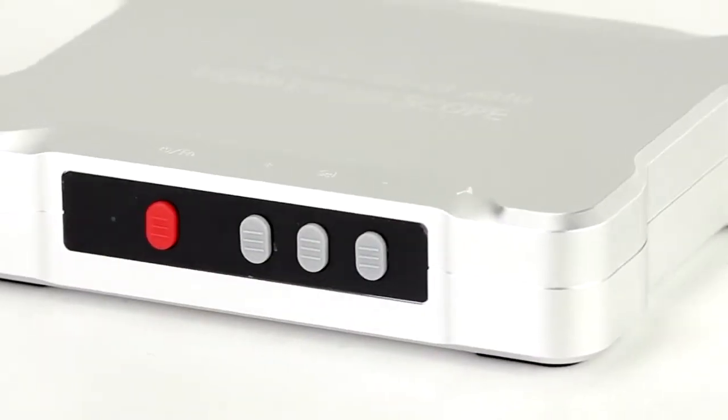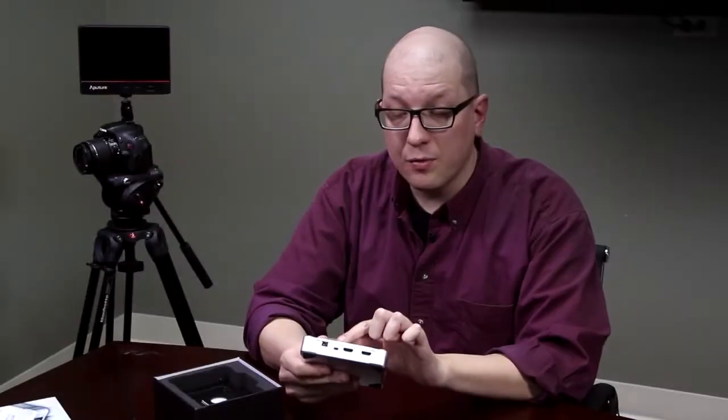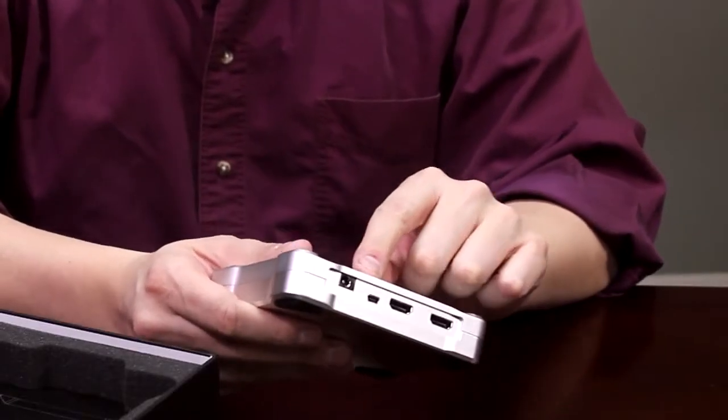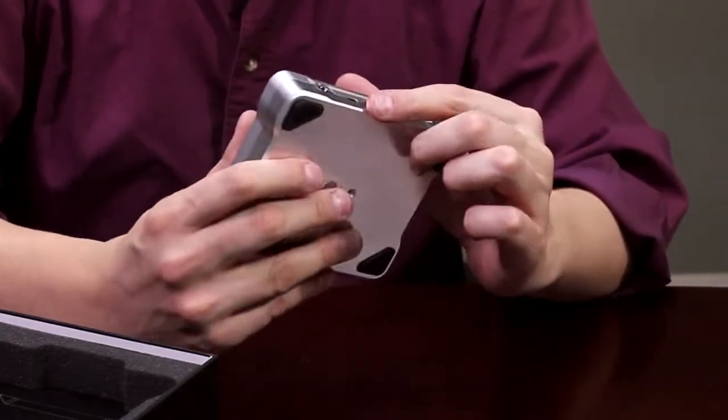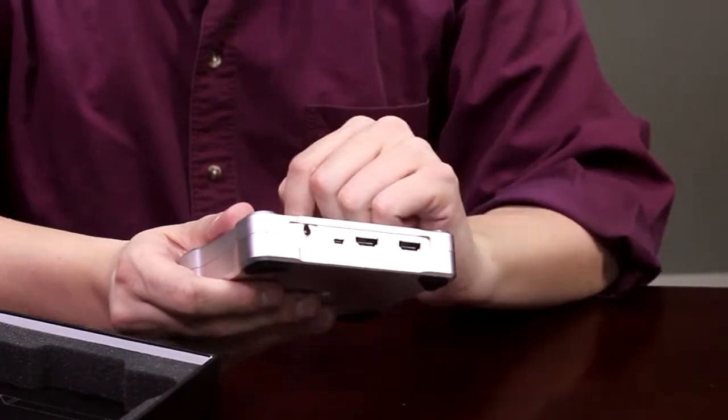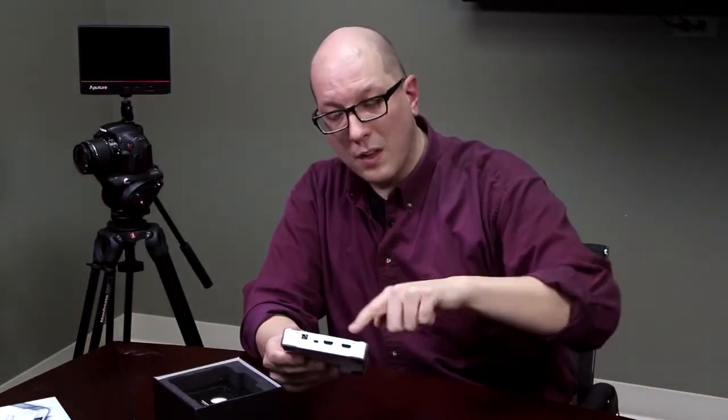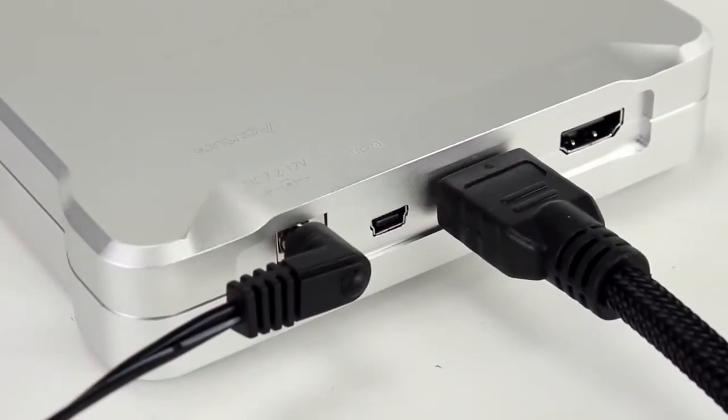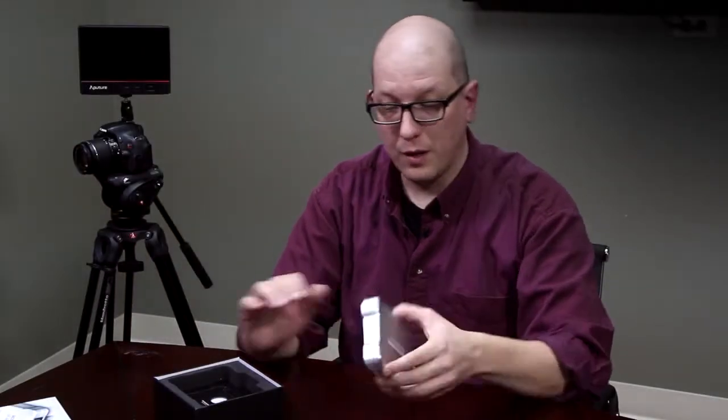And you've got a couple buttons in front to control it, in the back you've got a USB port, that's for updating the firmware as new cool tools become available, and then you've got HDMI in and out, the idea being your camera feeds into this box, and then the same signal comes out of the box and goes into the HDMI display of your choice.